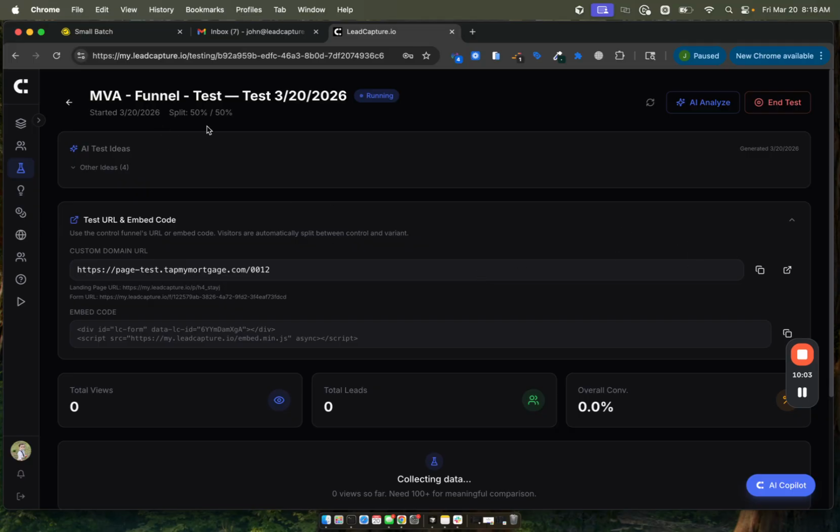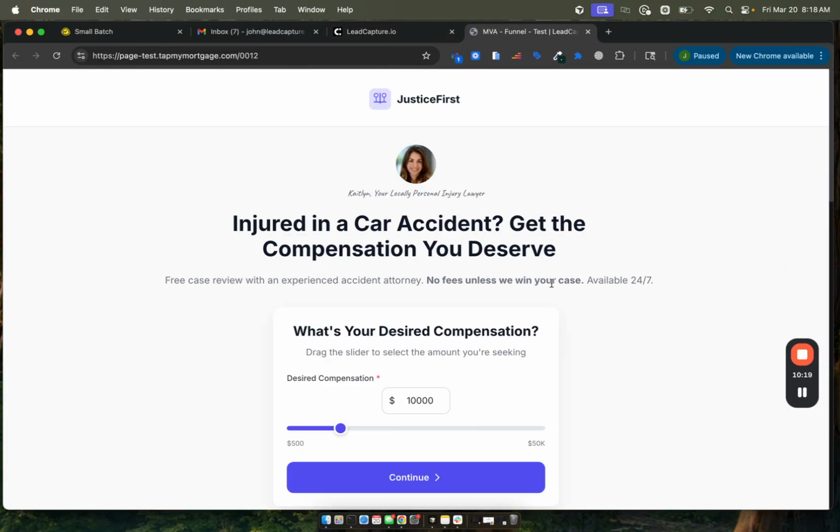Since this is a 50-50 test, it will essentially, without getting too technical, apply all the cookie tracking, and it should always serve up the correct variant or control part of the test when people come to your page or view the funnel, and it should stick with the session. Meaning, if someone comes in and they view the control, they should continue to see the control unless they come back in on another device, clear their cookies, or use another browser. If someone sees the variant, same exact thing.